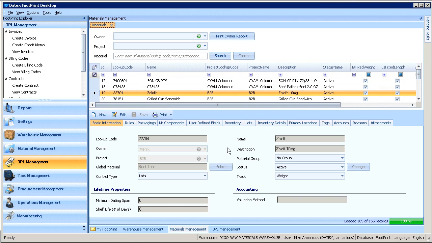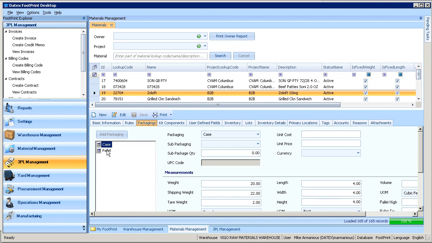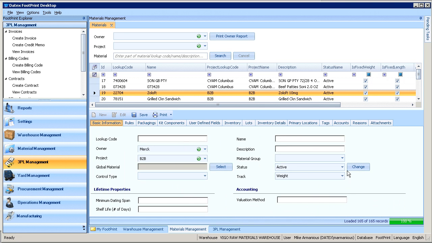The system is also able to handle lot-controlled items, serial-controlled items, catch weight or variable weight items, and even items with multiple units of measure, such as pallets, cases, and so forth. We can also handle the apparel industry. It's all based on different group settings that are set up in the system.